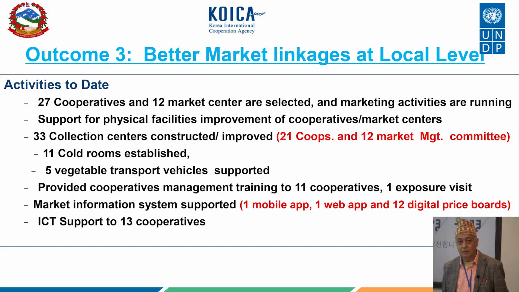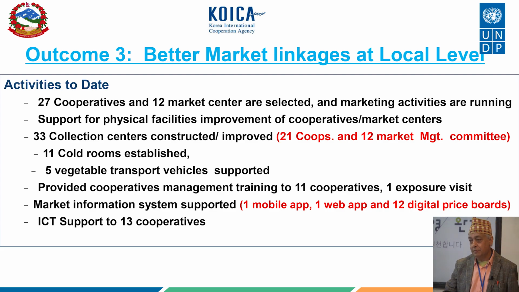And most of these cooperatives' collection centers and marketing are running now. We supported to improve the physical facility, basically providing some improvement of collection centers, making some shade and other physical facilities for minimum running of the market, like some crates, some weighing machines; those types of facility we supported. We also built 33 collection centers, of which 21 are for cooperatives and markets for cooperative management committees. We also supported 11 cold rooms that I already indicated, small cold rooms that were tested and verified by Nepal Agriculture Research Council, NARC, and we established these with the market centers and cooperatives, which they are running for short-term storage of fruits and vegetables.